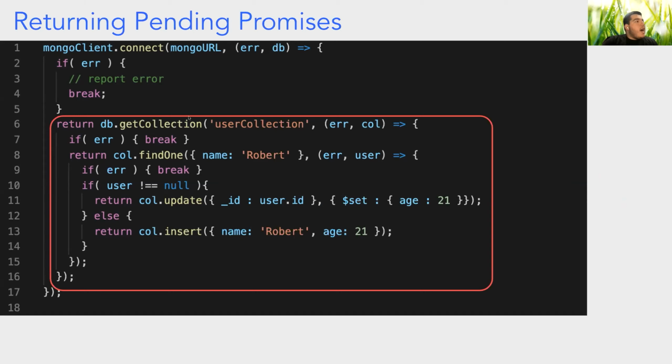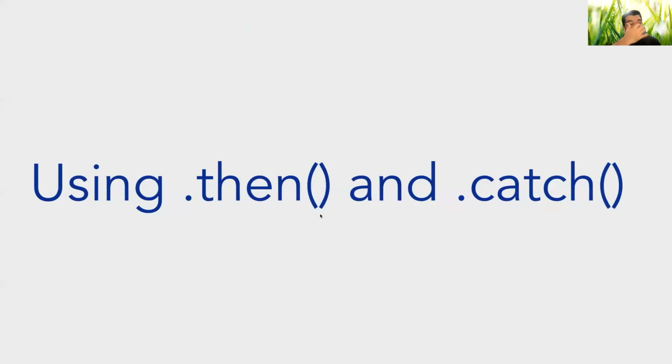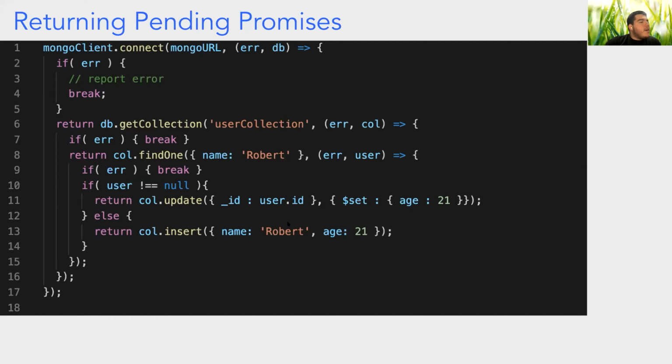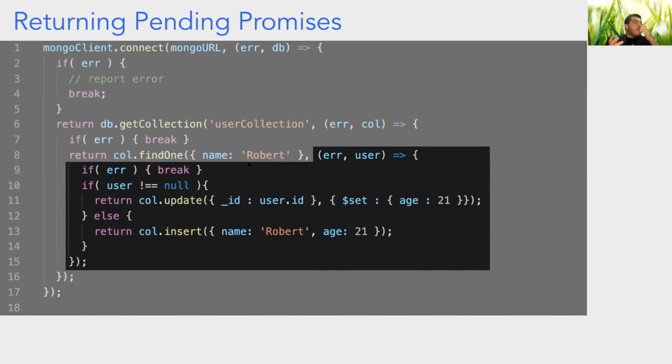So this is what we're actually at right now. But the next thing that we've noticed is that we have errors in columns a lot, and we introduced that syntax then and .catch to handle the different states of the promise. And so we are actually going to transform this code to use .then and .catch. So I think I went a little ahead, but this is basically the next step, where we're using .then and .catch. And so here we can actually start by looking at this function on line 8. This is basically the callback function that will run after column.find1. But rather than doing error, user, we're just going to convert it to use .then and .catch.